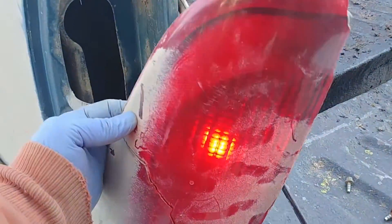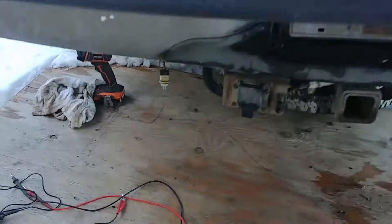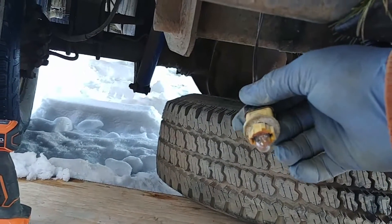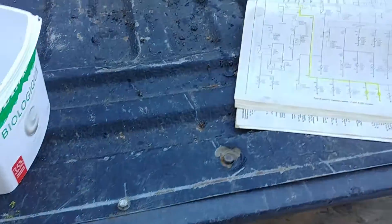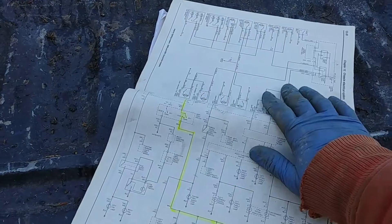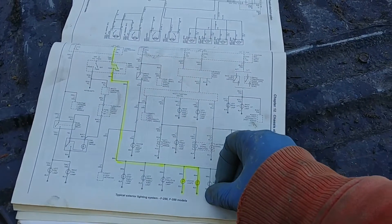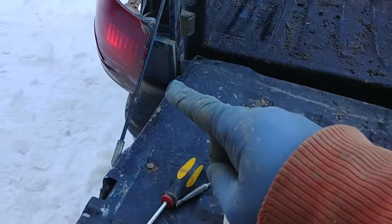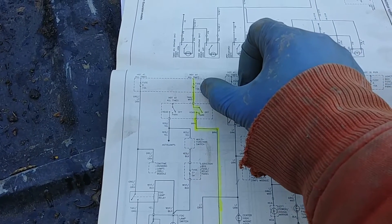Let's turn the lights on and see what we have. As you can see, my tailgate lights are on — one on the left and another on the right — but we don't have a light for the license plate. The bulb is brand new and checks out for continuity, so we need to deal with the circuit. The second step is to find the wiring diagram, or if you don't have one, just follow my steps and you should be fine. Because we have the tailgate lights, it means we're getting power from the distribution box and the fuse is good.